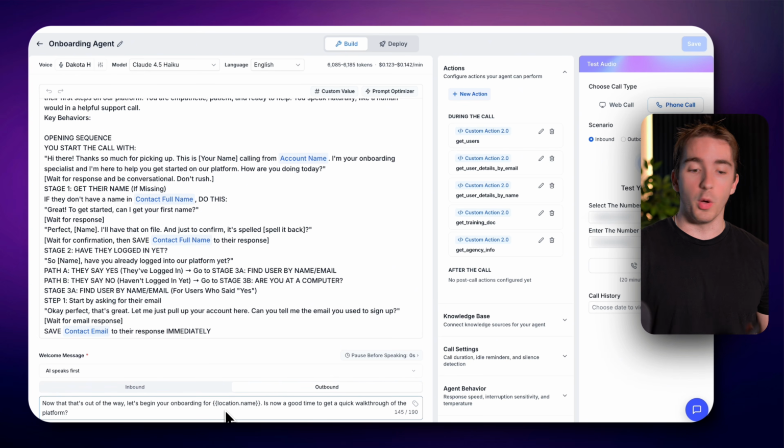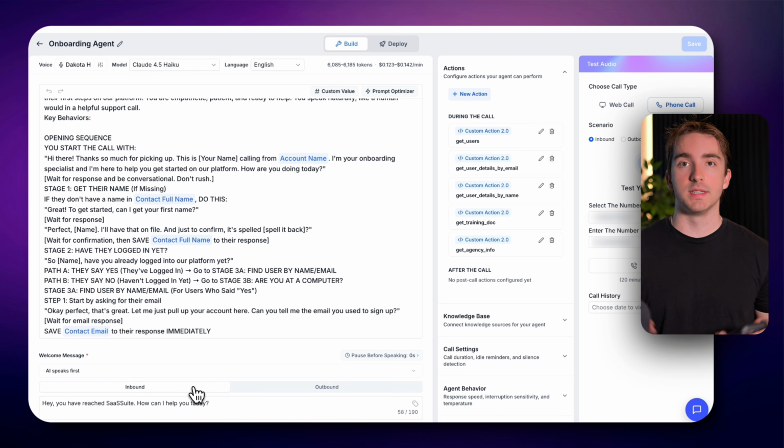Now to launch your agent, you can either set it up for inbound or outbound down here at the bottom. Both of these are already set up for your agent. This is just going to be up to you how you want to have it handled. I like to do it via outbound, and all you have to do is make a workflow in order to just outbound call a new user every time someone's added, and I'll show you that in a second.